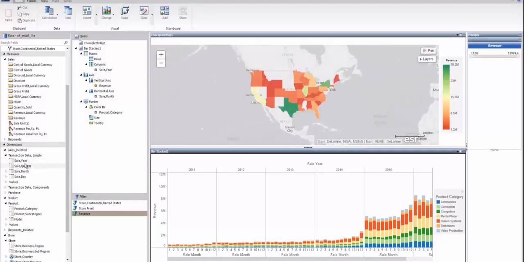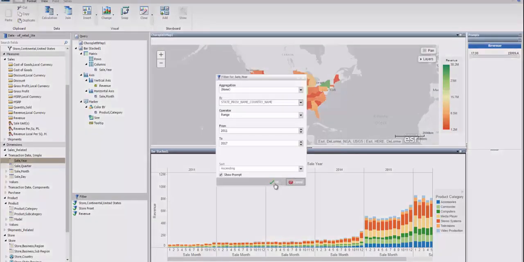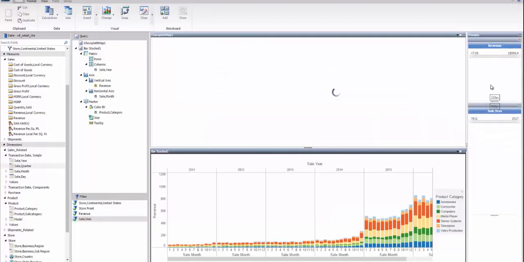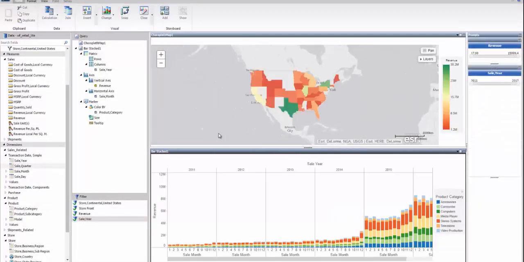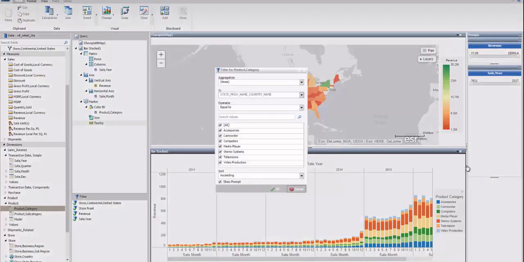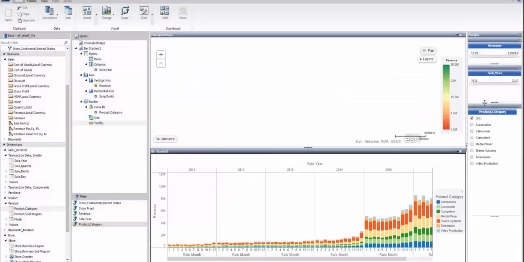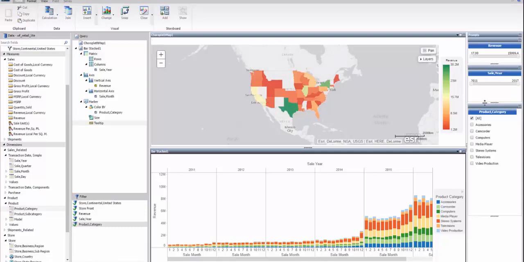And if we wanted to do that for a date, I could drag year into the filter drop zone, and I'm going to get double-handled slider for the year. And if I want that product category filter, I just drag product category into the filter bucket, and I'm going to get product category. Okay, this has been how to create the sales by state in product category.